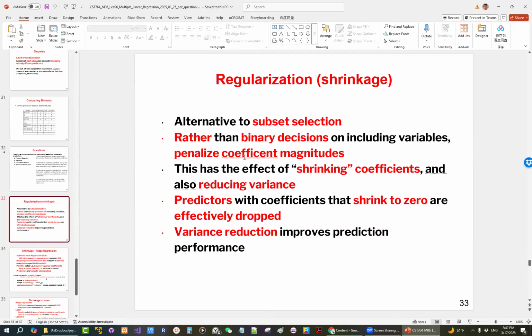It penalizes the coefficient magnitudes, which has the effect of shrinkage of the coefficients. So it can realize the same functionality of reducing the variables.